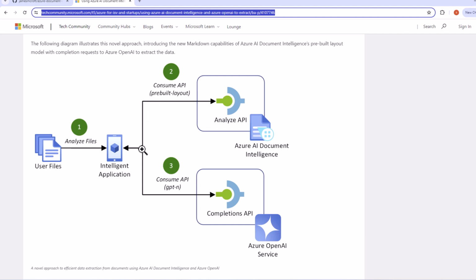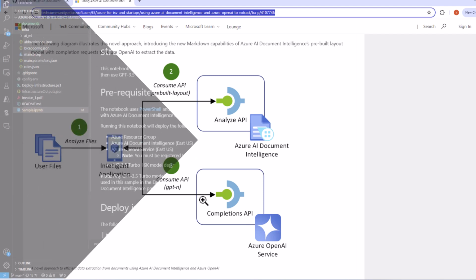Now this format is simple yet effective because it preserves the document's hierarchy, allowing GPT to recognize structures such as headings, lists, tables, and so on. In the last step, we will prompt Azure OpenAI's Completion API with specific instructions to extract the data you need in JSON format.